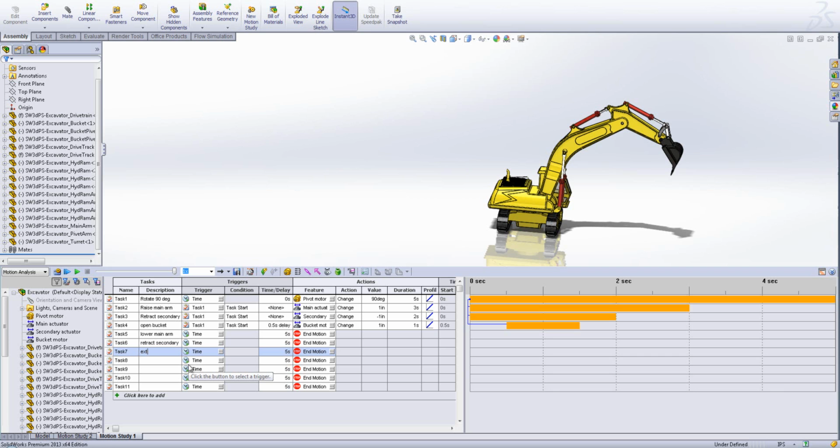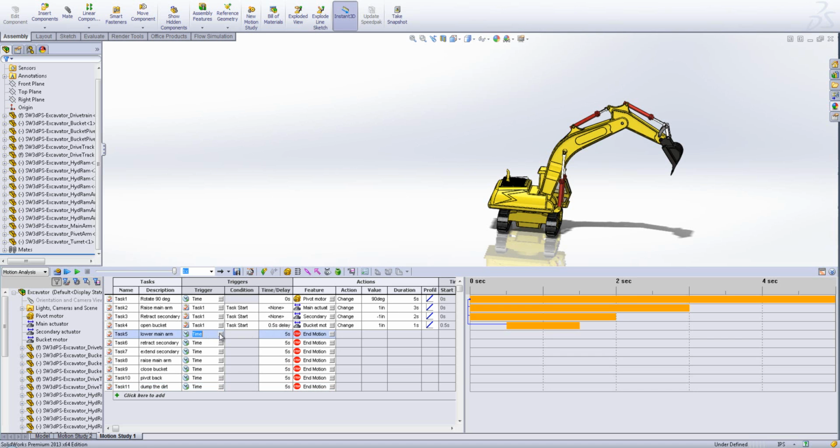Then we're going to extend the secondary. Now these are all things that are going to happen at the same time. So our extension of the secondary, our raising of the main arm, and our closing of the bucket are all going to happen at the same time. So it's going to lift and scoop at the same time, which is what you normally see them doing. So we're going to then pivot back, and we'll probably go back about 180 degrees, so all the way over to the other side to dump the dirt, and then finally we will dump the dirt.